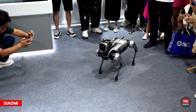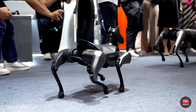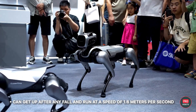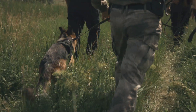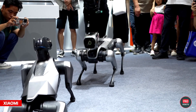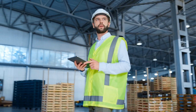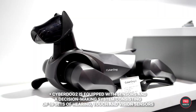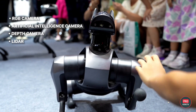Look beyond the cute exterior and meet Xiaomi's robot dogs — high-tech helpers that are far from a mere toy. Retailing at $1,500, these robotic canines come with an advanced thermal sensor designed for search and rescue missions in harsh environments. They can even sniff out dangerous gases, making them invaluable for industrial inspections where human safety is at risk. They're agile, multi-purpose, and could even save your life.